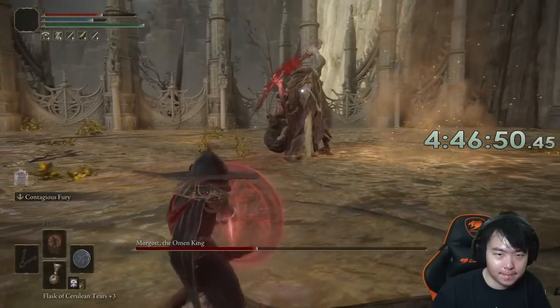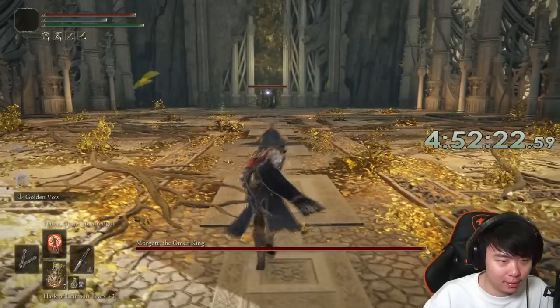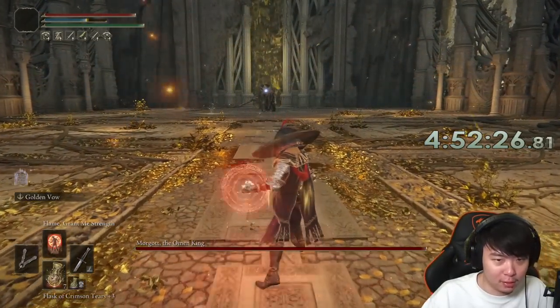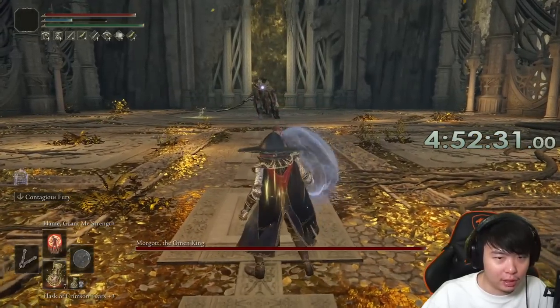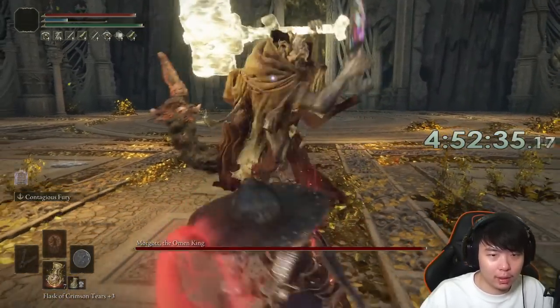I would say the fight wasn't that hard, but it's quite challenging. The shield without buff barely did any damage, and I think the only time for me to use Golden Vow and Flame Grant Me Strength is at the beginning of the fight, as usual. The rest, I just have to rely on using Contagious Fury whenever I see the opportunity. No way.